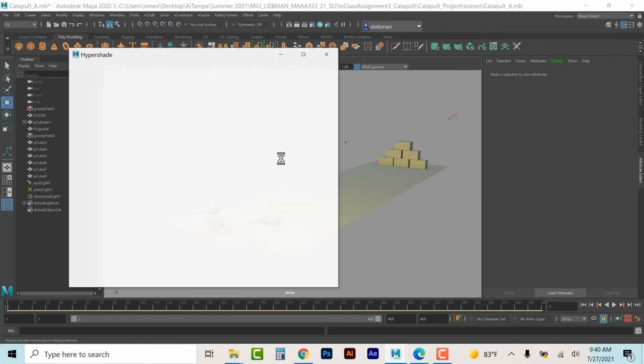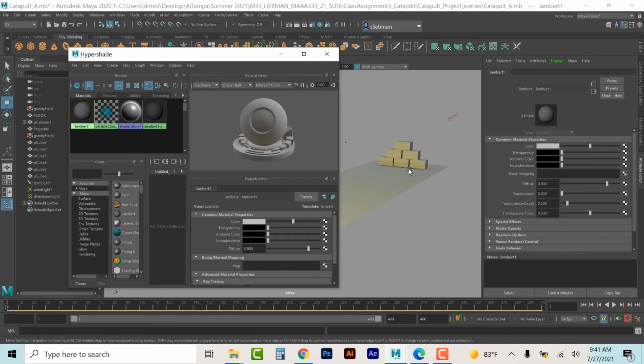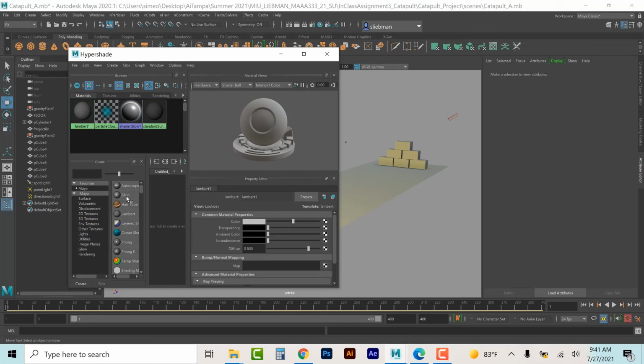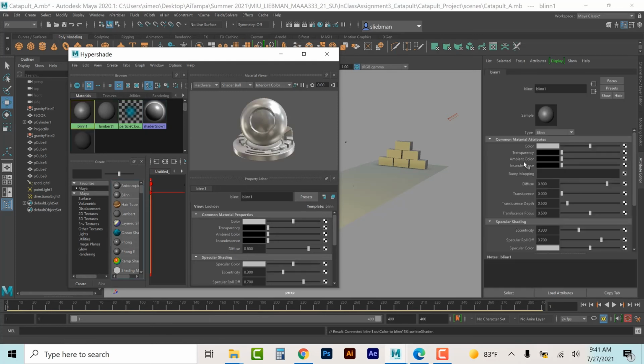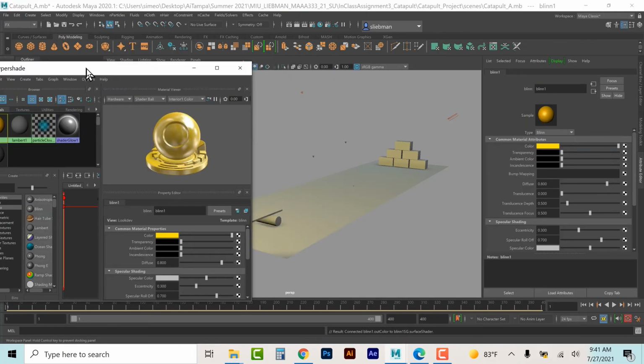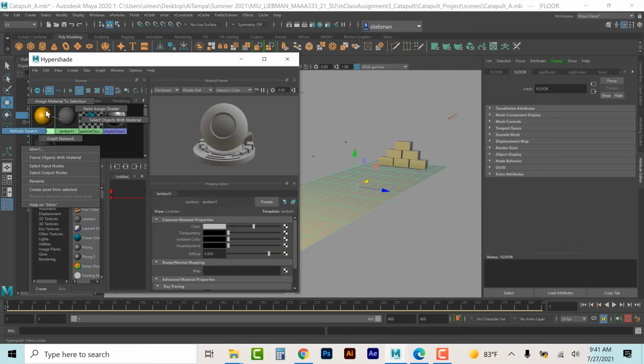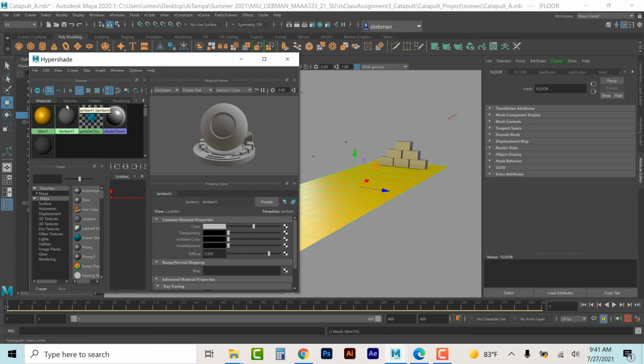If we want to add some basic shaders or textures, I can come here. Now remember, we learned last week that we've got some different values here to add color and texture and shaders, but never touch these, because the Lambert one is what all geometry is created with as its texture. And these are, again, not Arnold textures, but basic software. So let's go ahead and create a blinn. And I'll give it a color. Okay. Let's go ahead and make our floor be that blinn. So I select the floor, right-click, assign material, and that now made it that color.